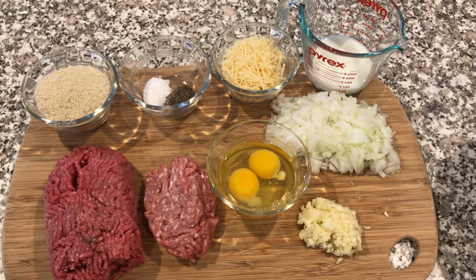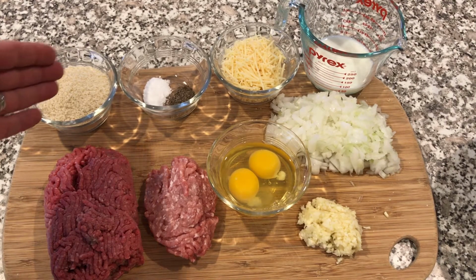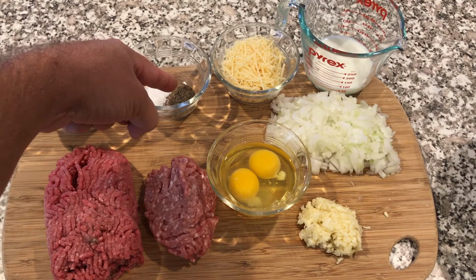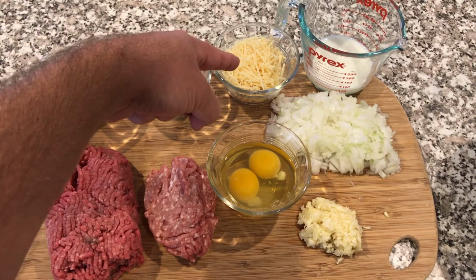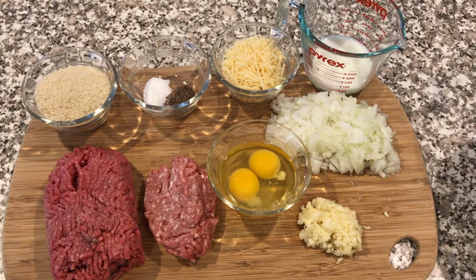Hello everybody! Today we're going to make Italian meatballs to go with our spaghetti dinner tonight. Here we're going to start with a half a cup of panko breadcrumbs, a half teaspoon of kosher salt, a half teaspoon of fresh ground black pepper, a half cup of grated parmesan cheese, a fourth of a cup of milk. Here we have 12 ounces of 80/20 beef.